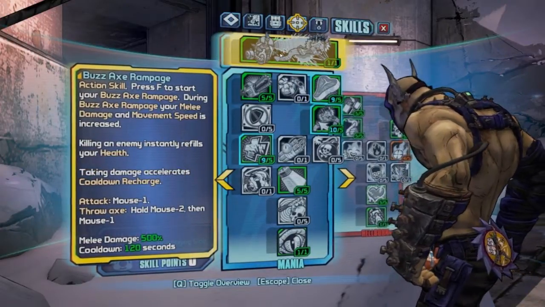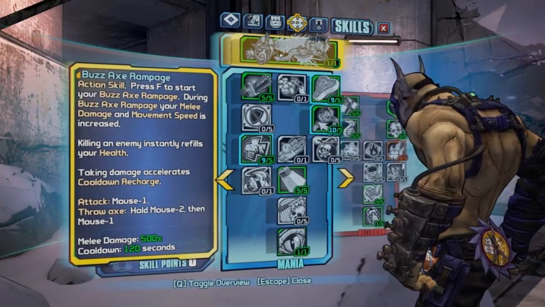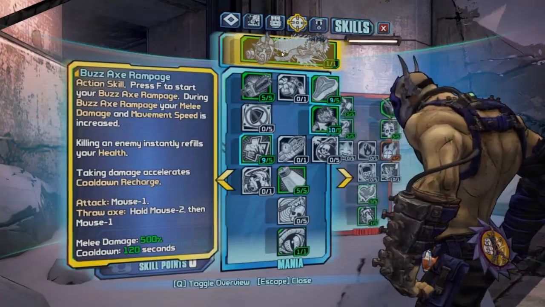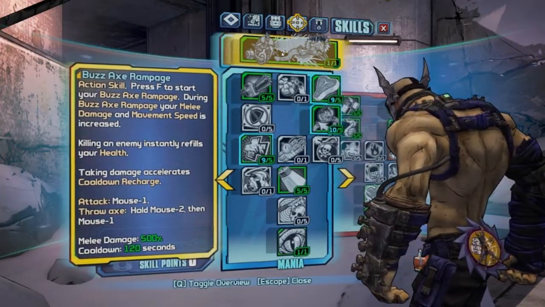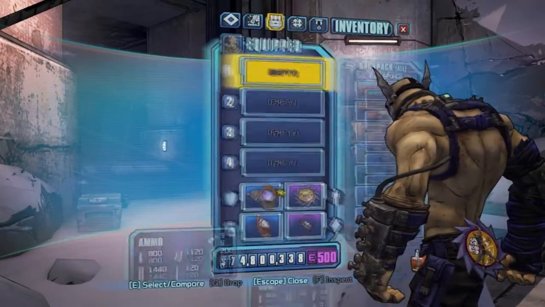Now this is a level 61 Psycho. He's fully leveled up and is in Ultimate Vault Hunter mode, so it's as hard as it's going to get. This build is based purely on causing nothing but melee damage, so you're going to be running around using your axe constantly, and you're constantly going to be proccing off your action skill all the time, hopefully. But we're going to take a look at the kit first.